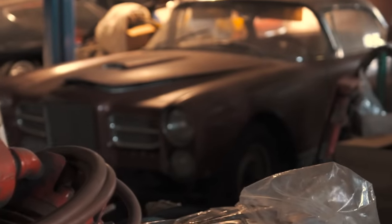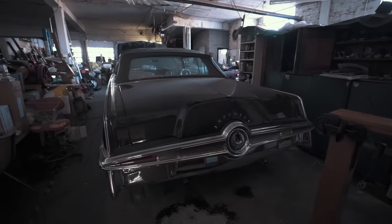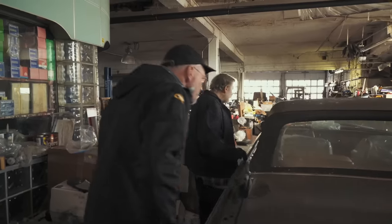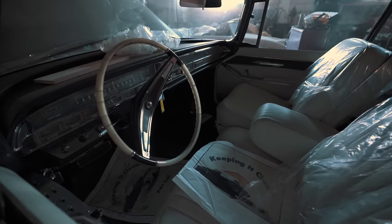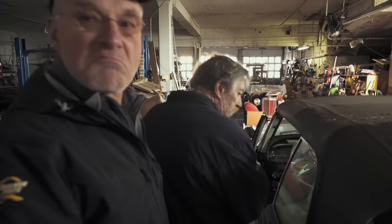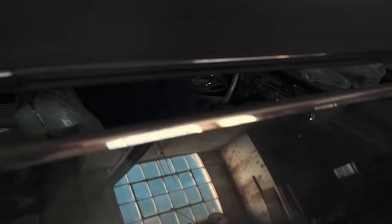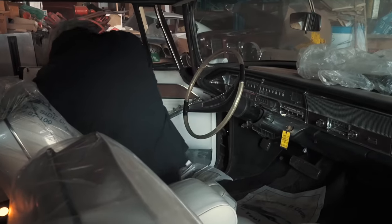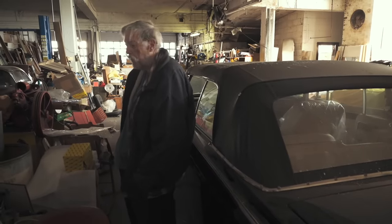What about this Imperial? This is my latest acquisition — I really wanted the fin unit. This is a '65. The seats are covered in plastic but this would have been totally restored leather. Is it a 413? Yeah, 413 cubic inches. Let's see if she'll start — can we do that? Oh, we would love it.